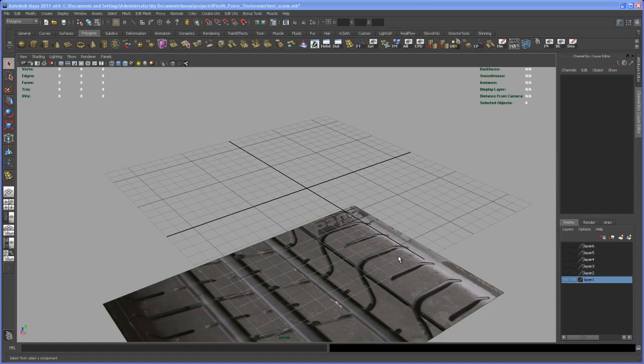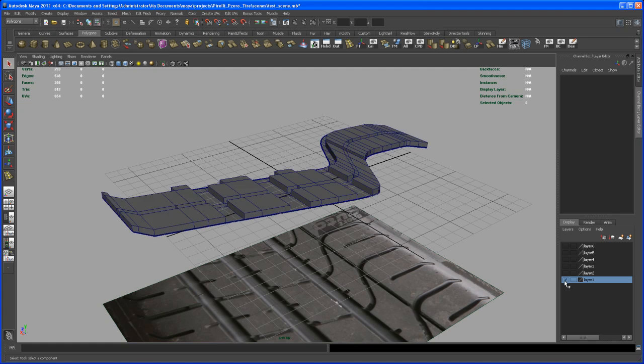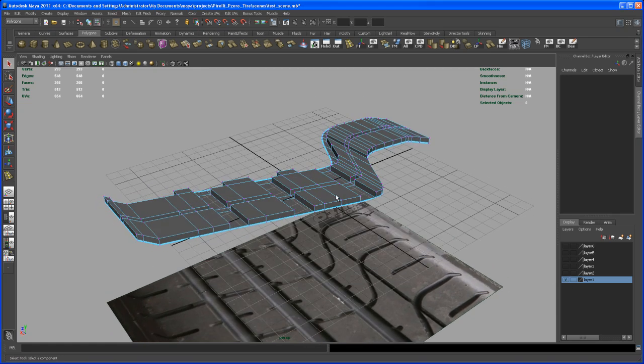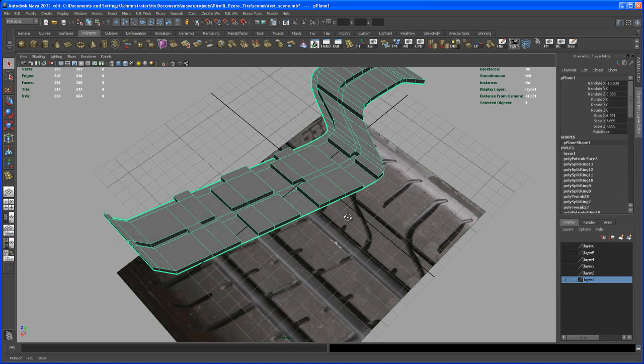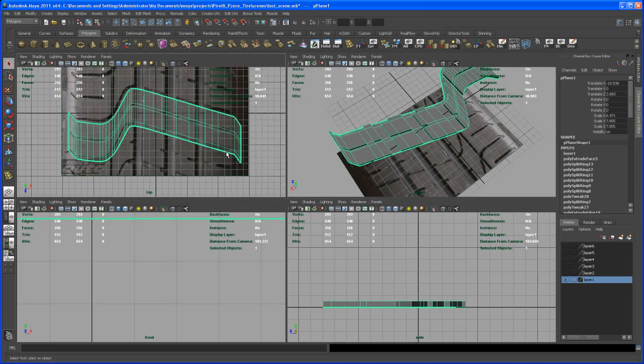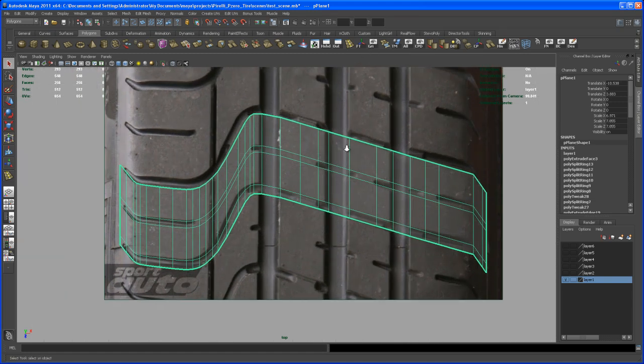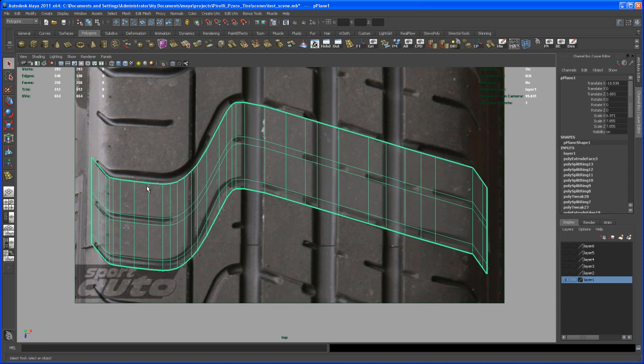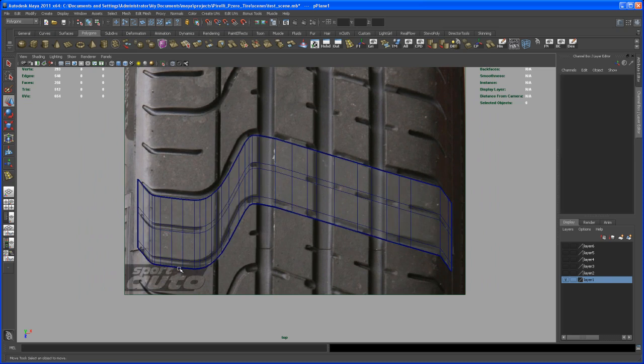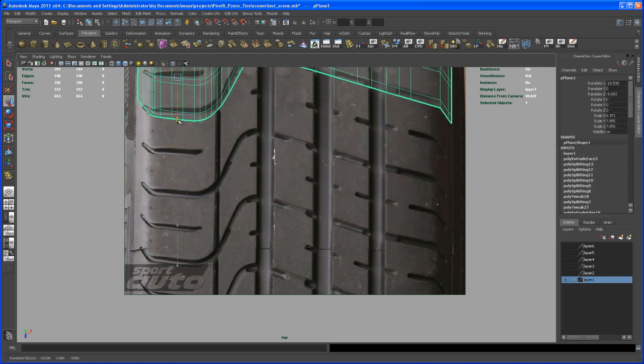Before we start modeling, let me just bring in the piece of geometry that I already created. Don't panic, I'm going to show you how you can model this. But just to have an idea of what we are going to do, let me turn off that grid. So you can see I just used the background image to create one part of that tire, and later on we are going to copy that over, use the duplicate special tool, and bend that later on. So okay, let me just move that guy up to somewhere where we can see this, like here.